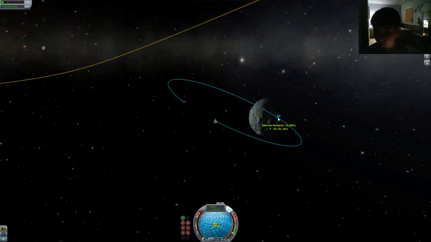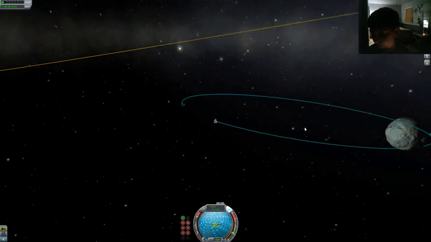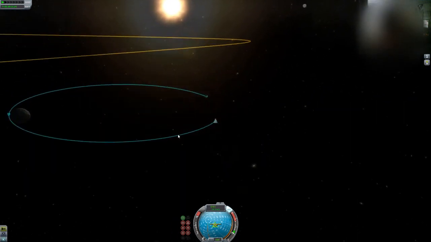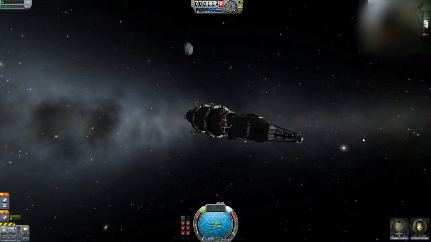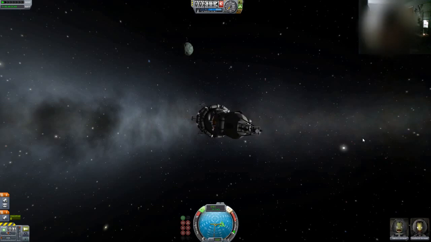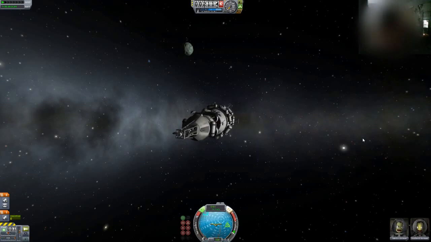9,000 should be good. I can't see from here. 9,000. 9,000 is pretty high for Minmus orbit, to be honest. Well, not pretty high, but now I gotta get ready to get into an orbit burn, or however you call it. I don't know how to call it.